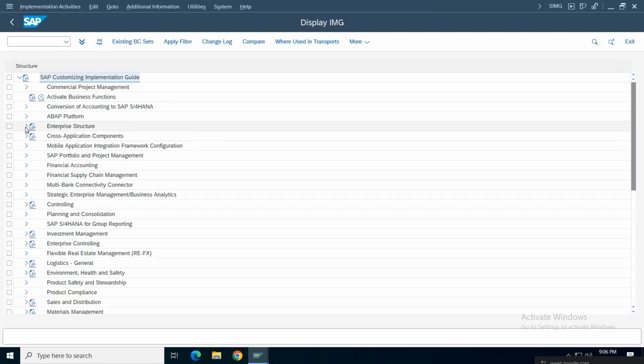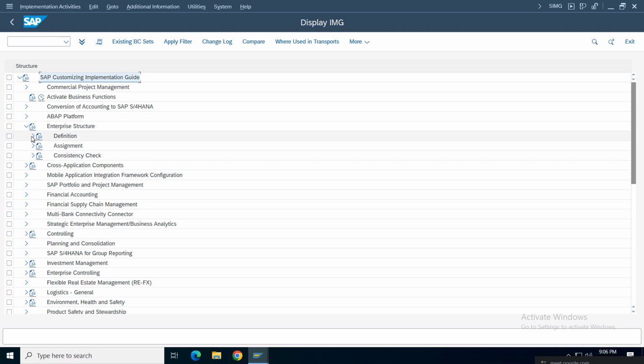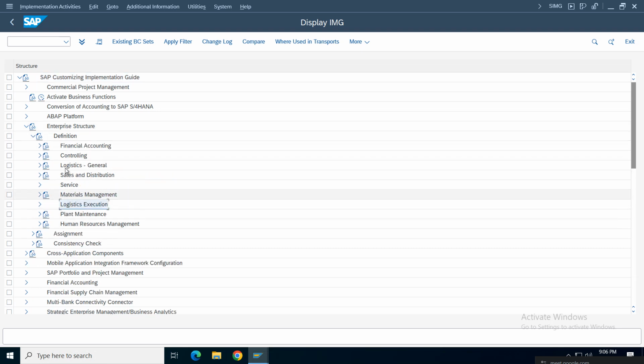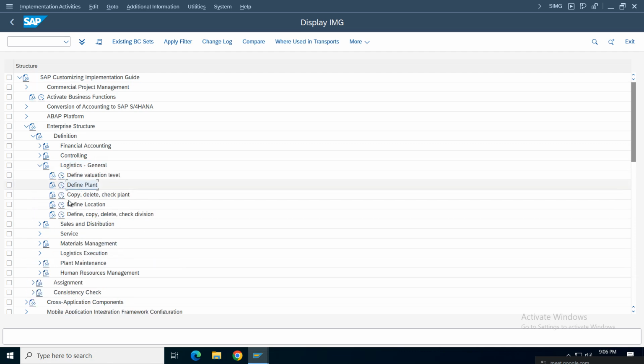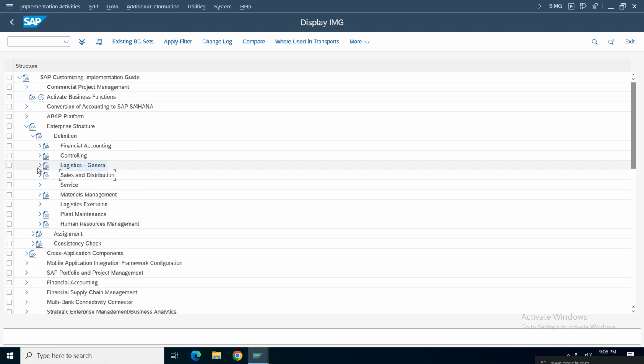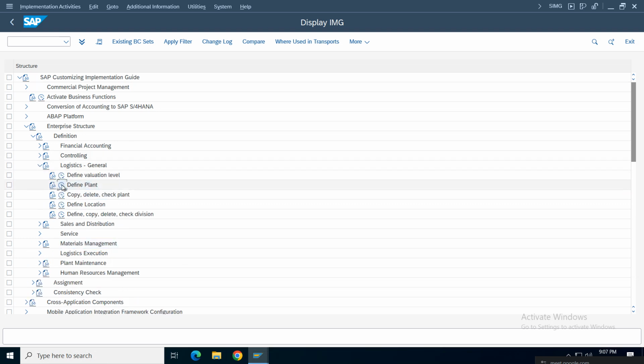Plant is under enterprise structure settings, definition. This comes under logistics general, or else logistics execution. All your MM settings come under logistics general and materials management.